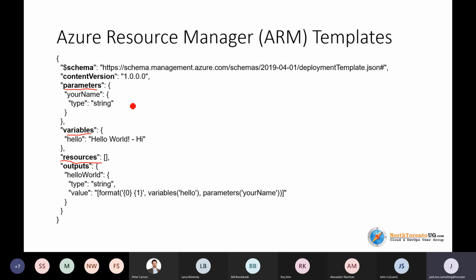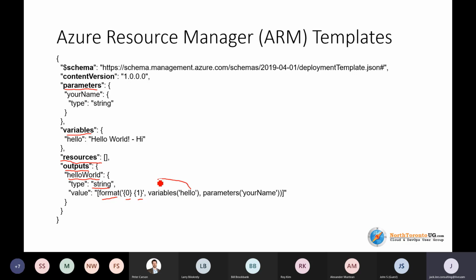In this case, in my example here, a very simplistic example, I'm not provisioning any resources. My goal of this ARM template is basically to pass the output to the next calling script. This could be a nested scenario, like one ARM template calling the next one and pass values back and forth. So in this case, I'm passing the hello world variable of string type using string interpolation, format, the first parameter, second parameter.